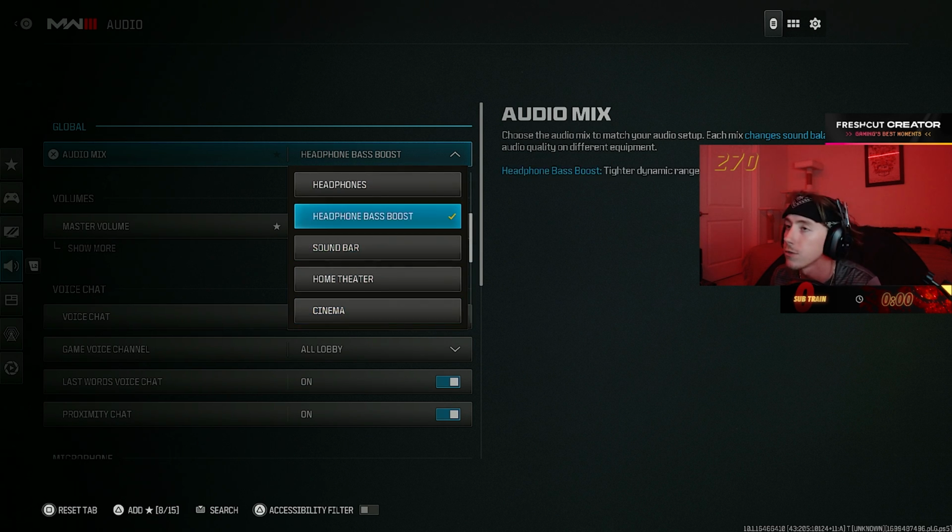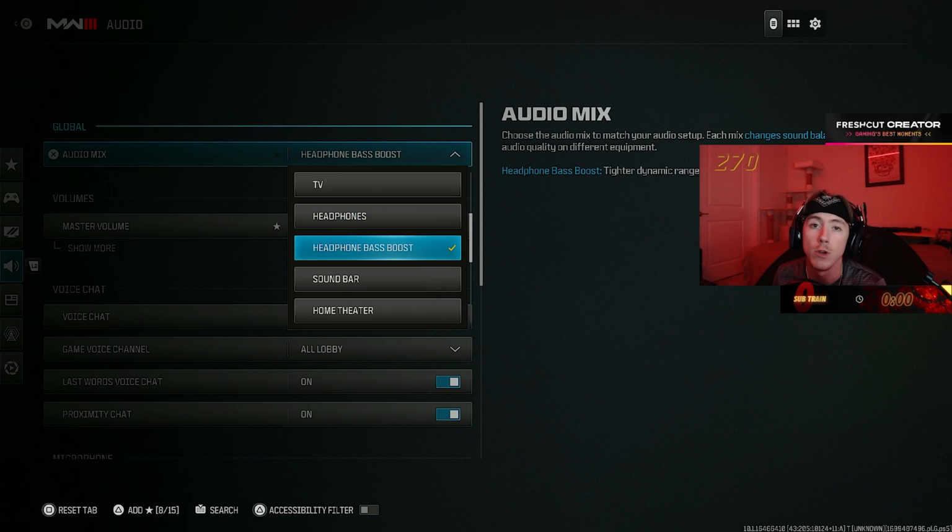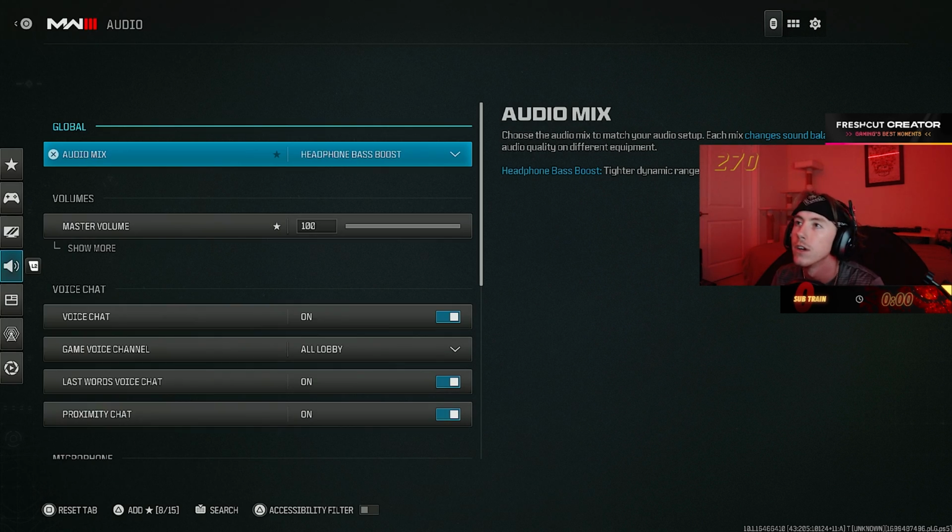I've tried all of these different settings before, headphones and headphone bass boost most specifically. They all kind of just feel the same. It's not like one's better than the other. They change the way sound feels, but nothing makes it easier for you to hear enemy footsteps or gives you an actual performance increase. So I just play on the headphone bass boost.